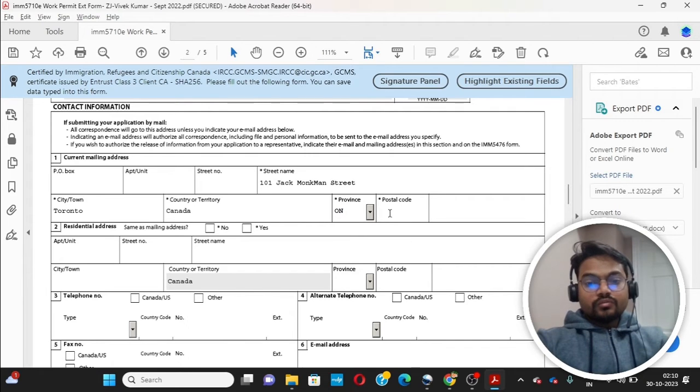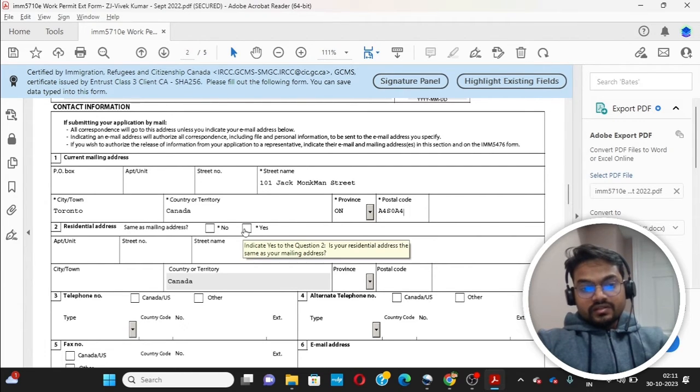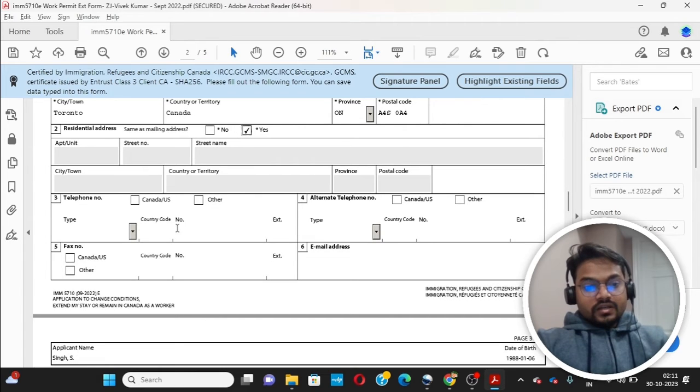Update your postal address here. Residential address: I'm just assuming your mailing address and your residential address are the same.